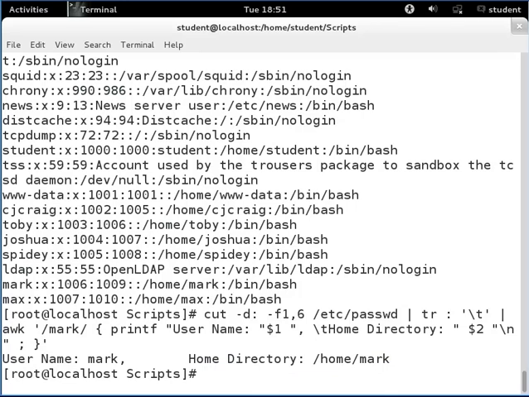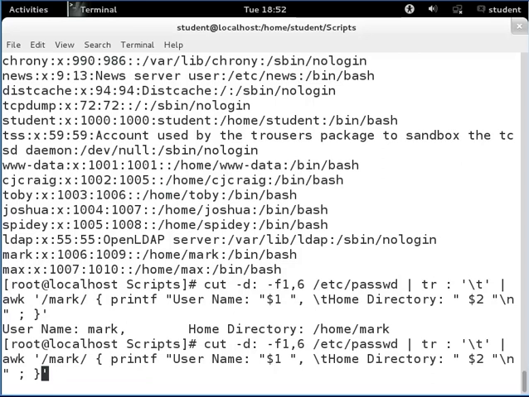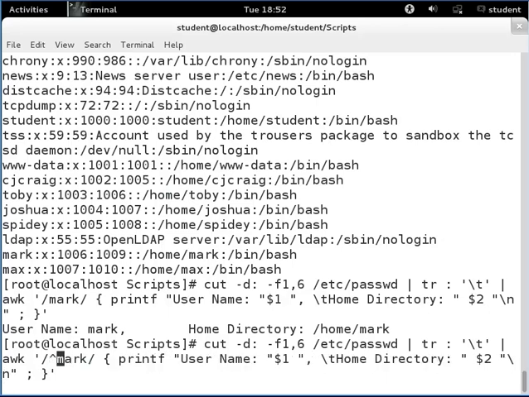Because I used regular expression pattern matching with my awk to only select mark. Maybe I want something a little different. Maybe I want the beginning of the line, right? It's caret. I want M. I'm going to match that with a star.